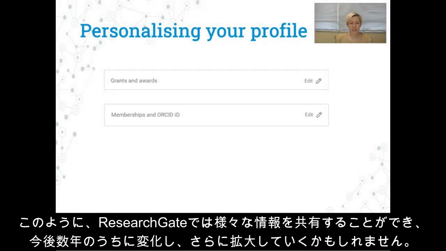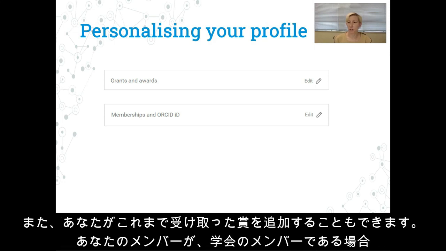So as I said, there's lots of different information that can be shared on ResearchGate, and this might change and it might grow in the coming years. But some options you have currently, you can add grants that you've received, awards.